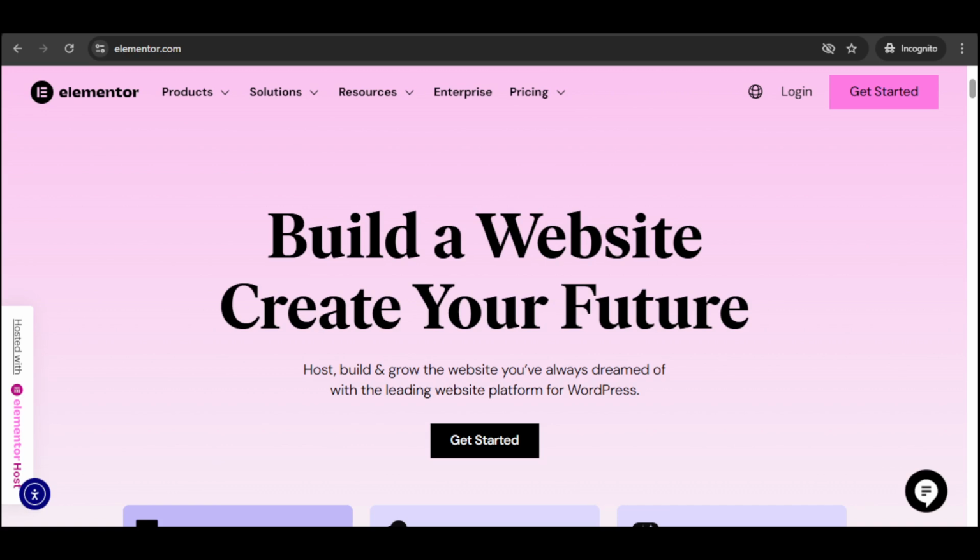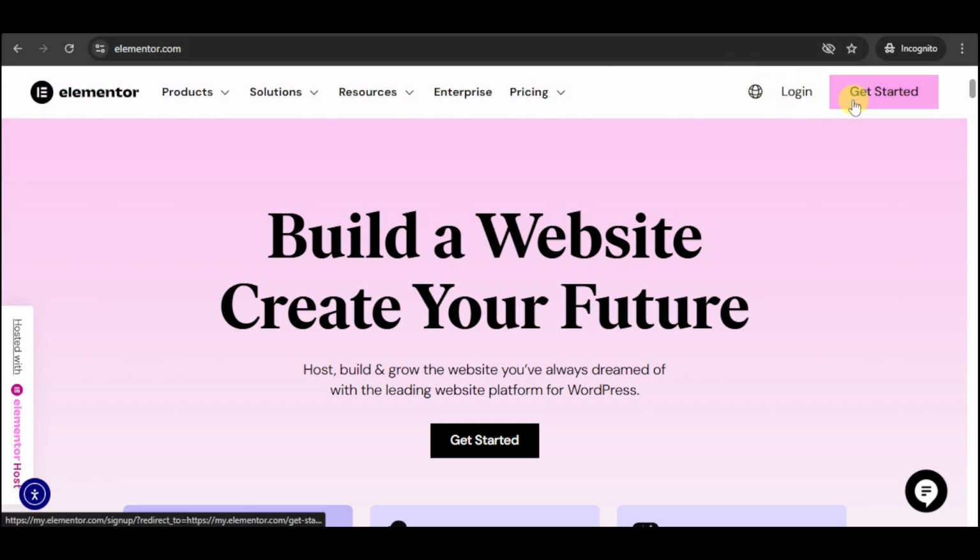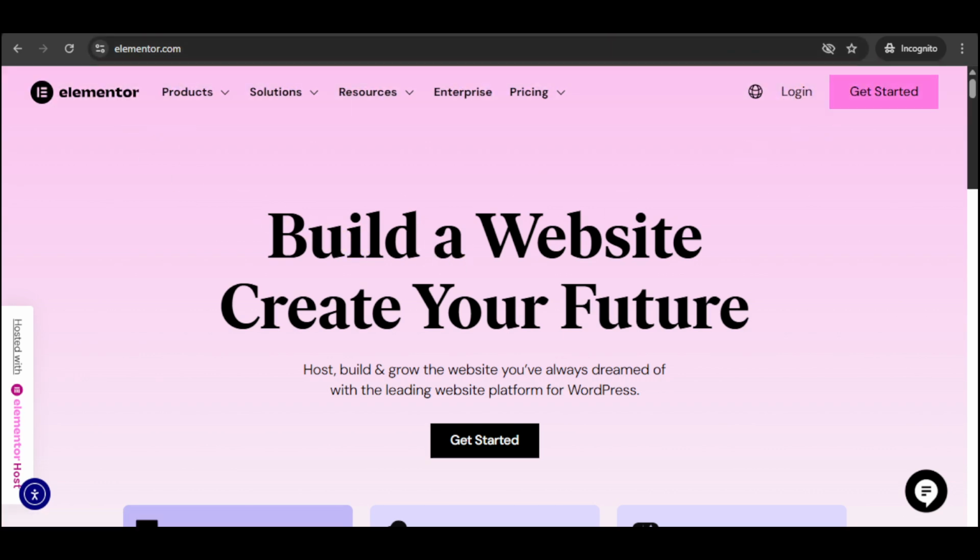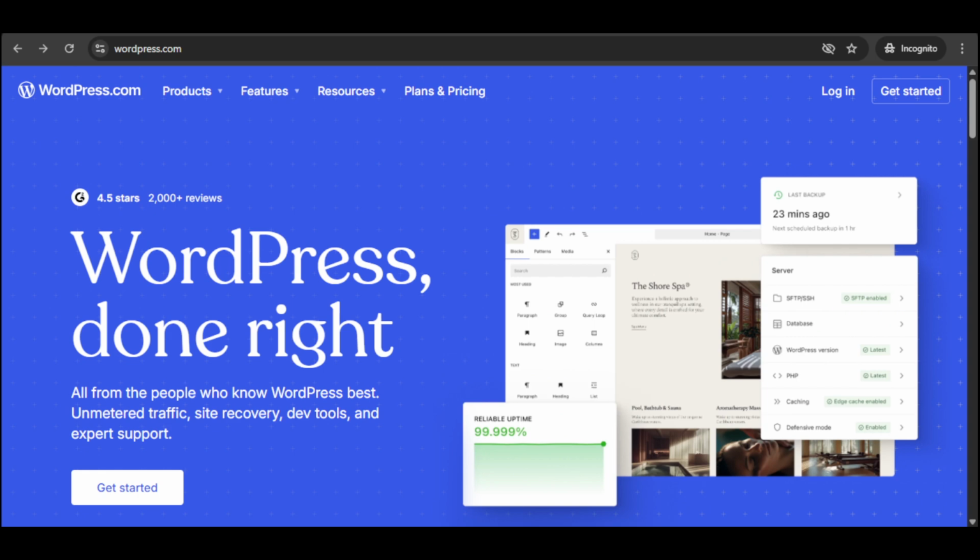In this video, I'm going to teach you how to add breakpoint in Elementor. So in order to add a breakpoint in your Elementor, what you can do is you first need to head over right here to your elementor.com, click onto this login option or to this get started in order to create or have an account. So next, head over to wordpress.com.